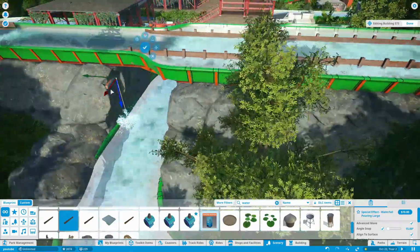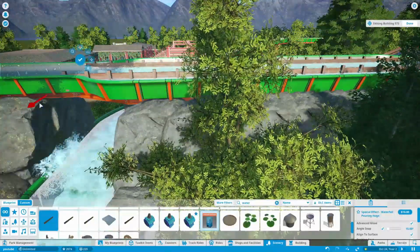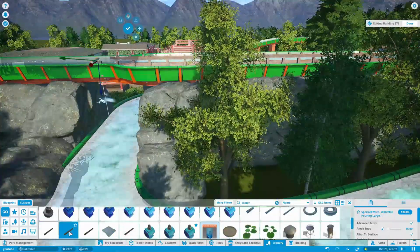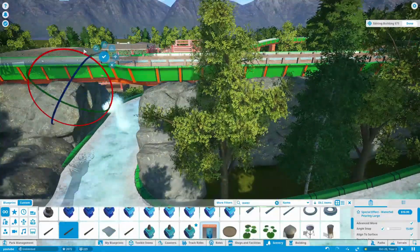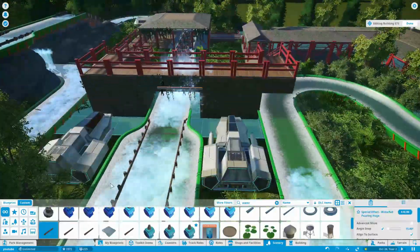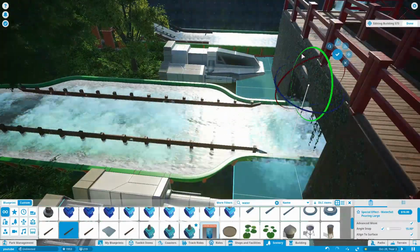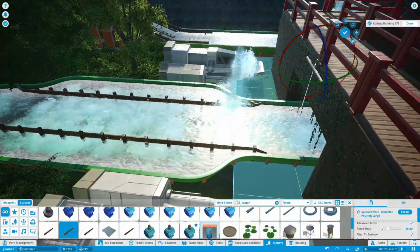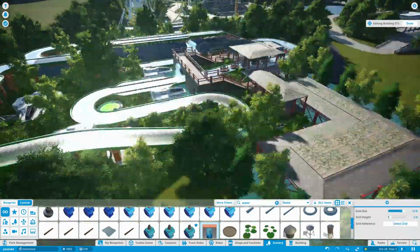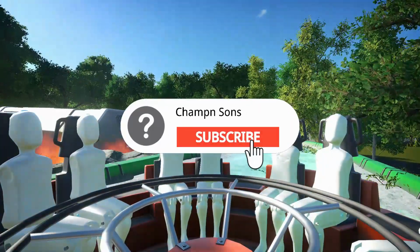So here we are, just some of the final touches before we get into the actual POV of the ride. It's a waterfall, more or less. It's not like an extravagant one. But everybody knows on these things, you got to get hit with some water, make sure everybody gets soaked a little bit. And I think it turns out pretty well. This would be a pretty fun ride to go on. So this is getting up to the POV section, about where I am going to leave off for y'all.